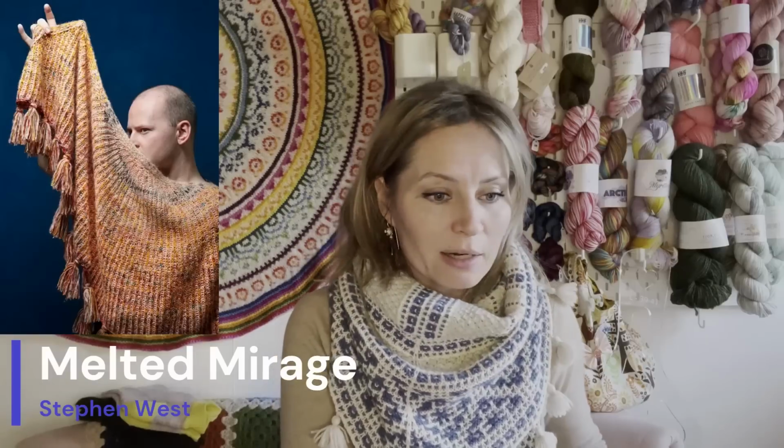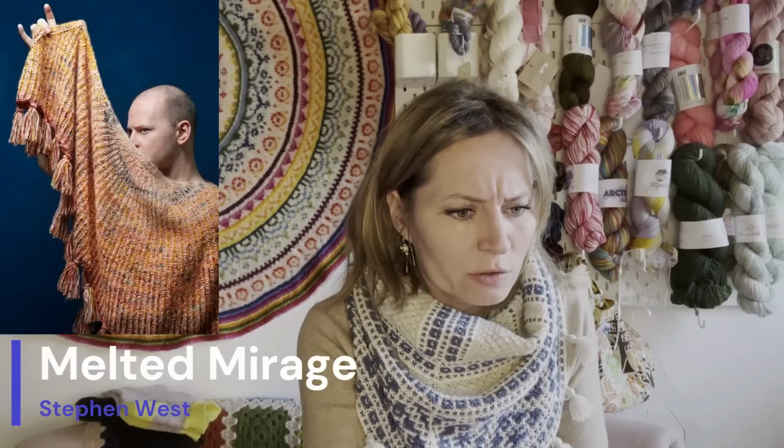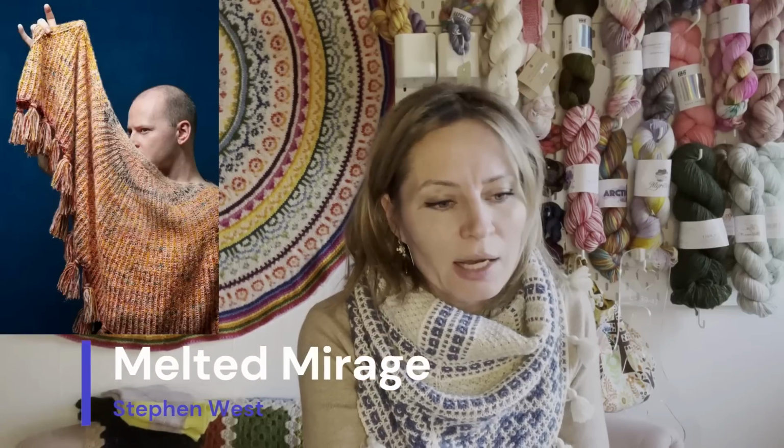So what I did was I got the pattern for the Steven West shawl that I spoke about quite early in my podcasting adventure. I'm just seeing if I have it open here. No, I don't. I'll put pictures and names. So now I can actually start on that shawl, because I do have the yarn. I've had the yarn for a while. I just haven't purchased the pattern yet, but now I really don't have any excuse to not start it. So that is gonna be one of my next projects going on my needles.